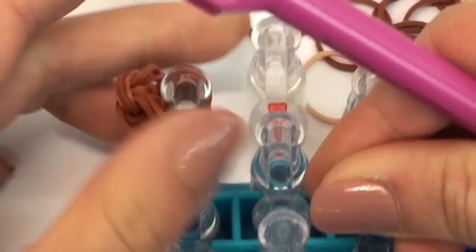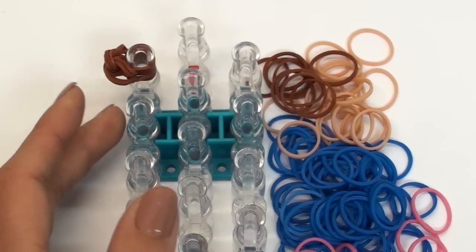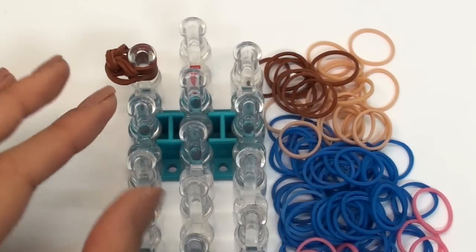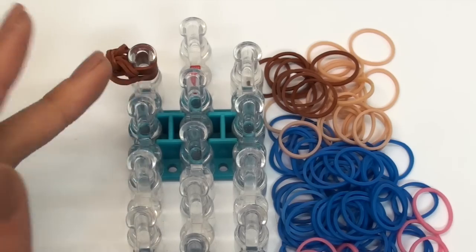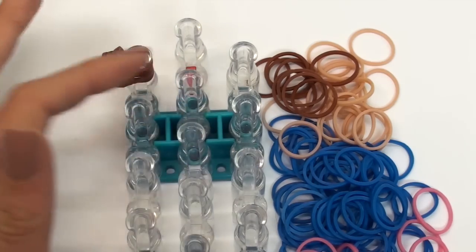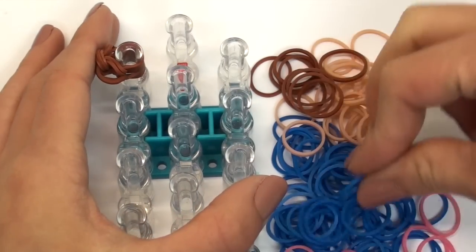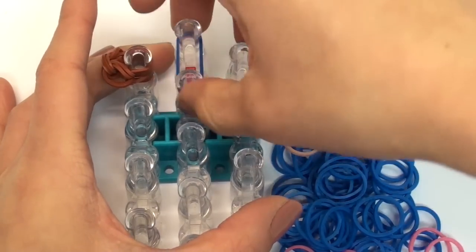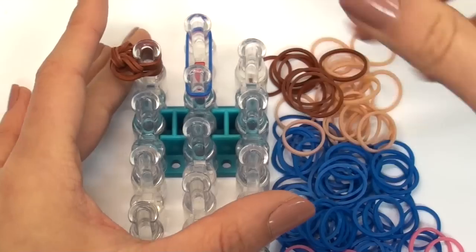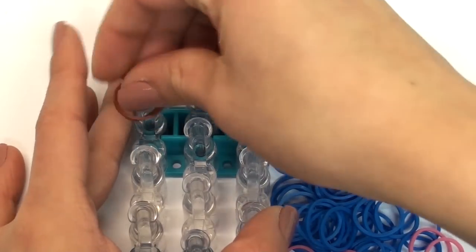And now we're going to start on the actual head and body. So first, if you're a girl, you're going to want to take the colored bands that you want to use for the hair tie. If you are a guy, then you want to take the same color bands for your hair that you're going to use first. So I'm going to use 1 blue and 1 pink for mine and go vertically since I'm going to do a hair tie. If you're a guy, do the same color as your hair.